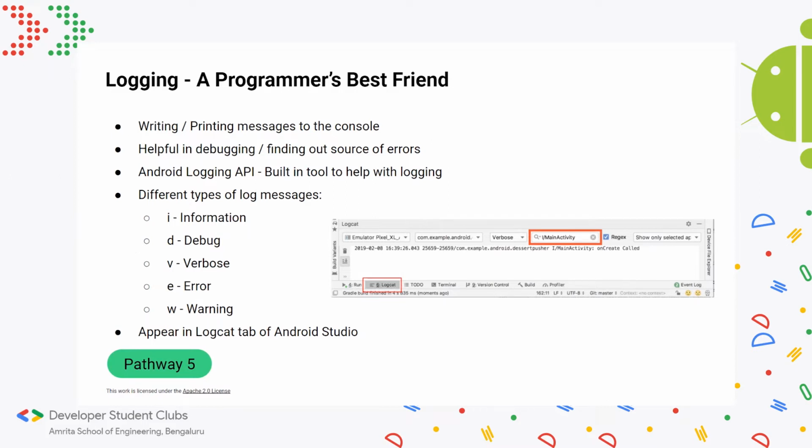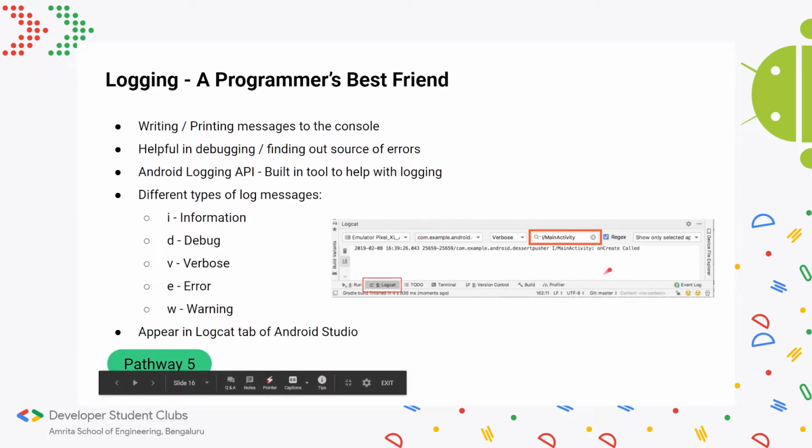There are a couple of different types of logging messages: information, debug, verbose, error, and warning. Information, as you can probably guess, is just standard information. Like you can see here in the screenshot, we're printing that onCreate has been called.